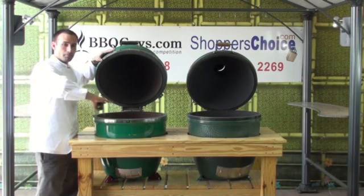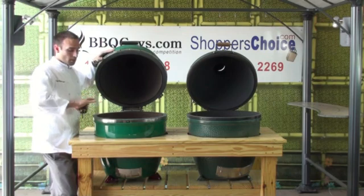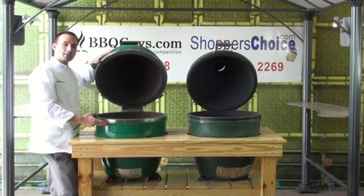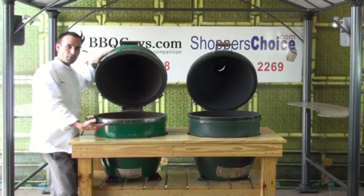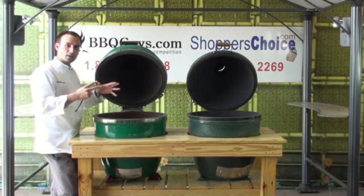Like I said, I'm going to get them both fired up. We'll get them both to about 500, 550 degrees while they're completely sealed. And I'll take an infrared thermometer and shine it on the outside of the unit to see what the temperature is on the outside versus the inside, to see how much heat loss is coming from each unit. We're measuring the distance between the bottom fire grate and the very top of the cooking grate.